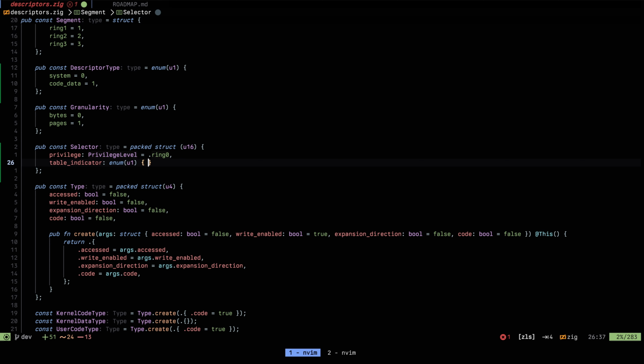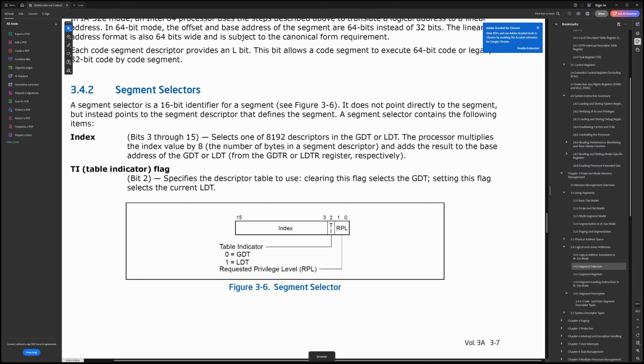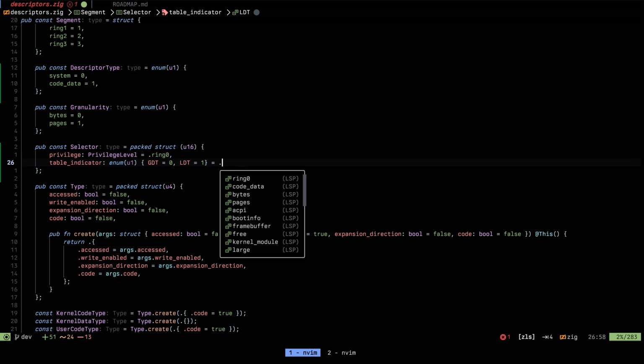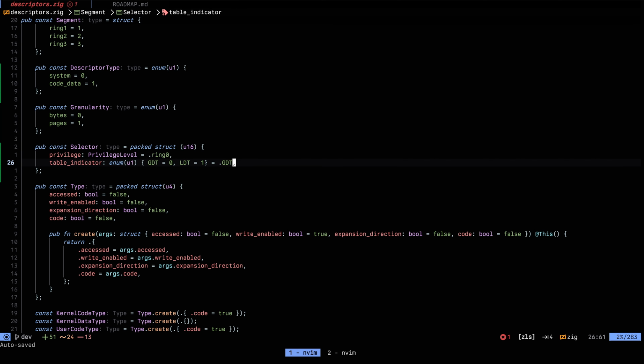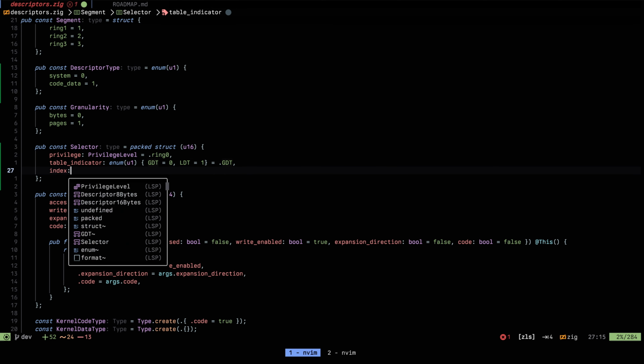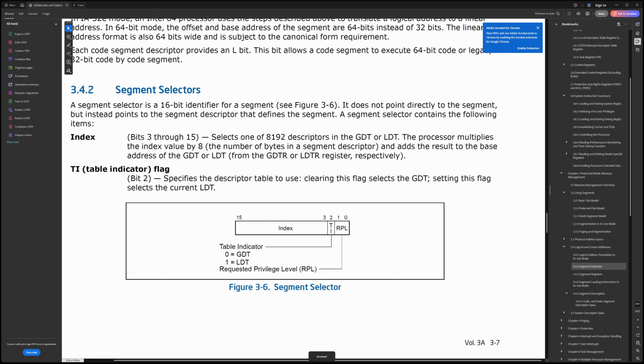So we have GDT, which should be 0, I think. GDT is 0 and LDT is 1, although we don't really care. And this, of course, would need to be GDT. And then we have the index, I believe. And the index is 12 bits.